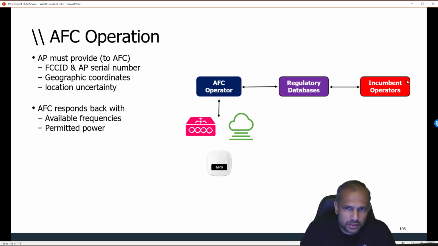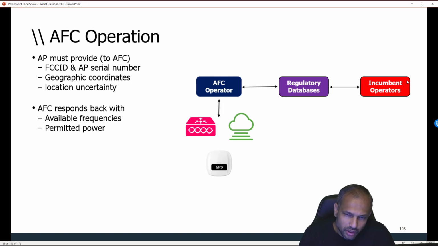Now this AFC operator always needs to communicate with the regulatory database. In the US it is the FCC, and that FCC database is updated by the incumbent operators. That is where the AFC operators are syncing the data.